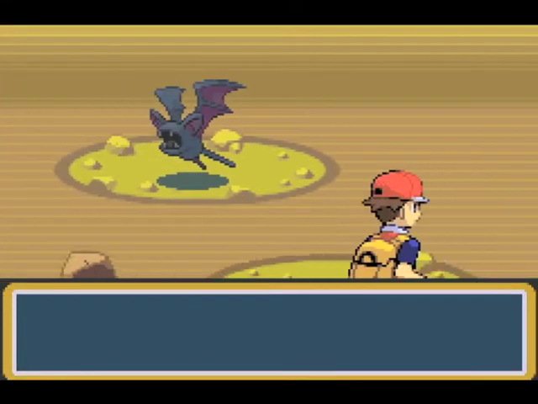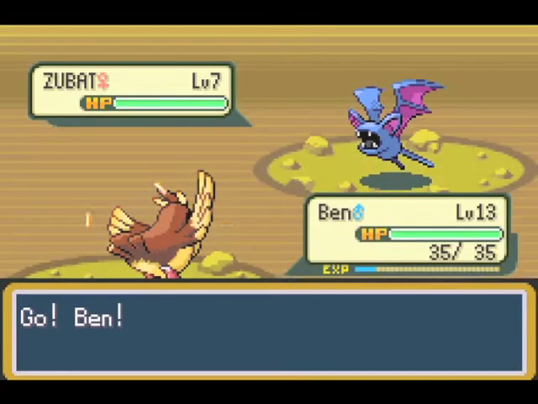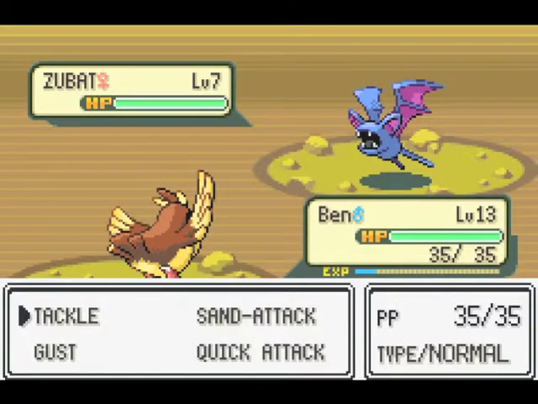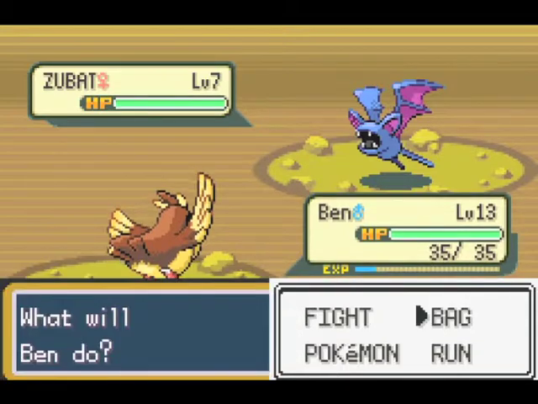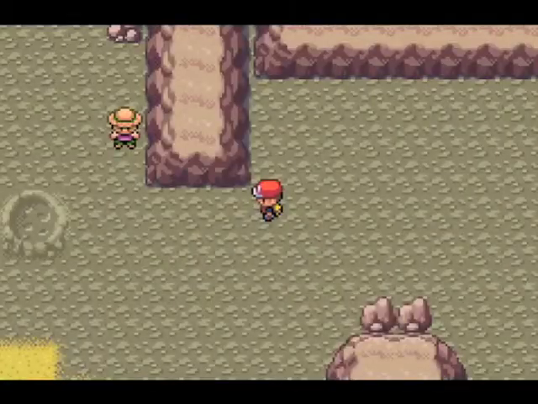Oh, and there we go. Okay, another wild Pokemon, and guess what? It's a Zubat. Yep, Zubat are the most annoying Pokemon that you'll find in caves. And they're extremely hard to run away from. But unfortunately, we got away from that one.